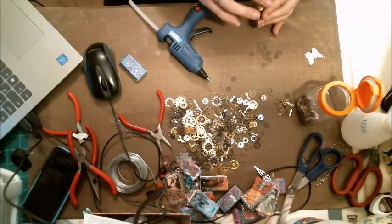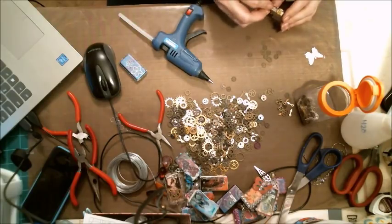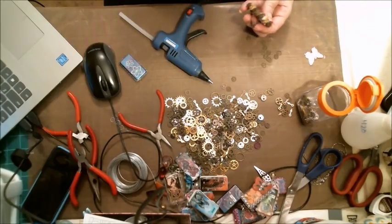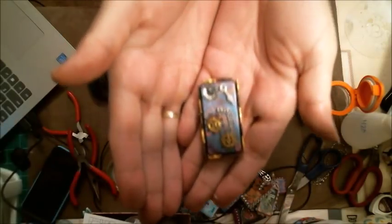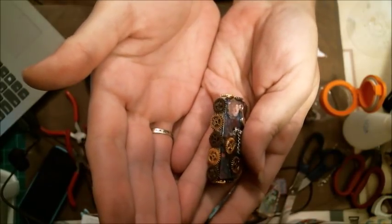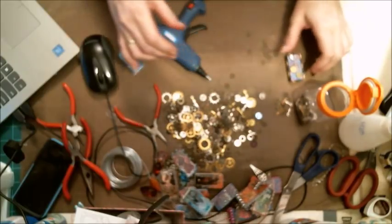Okay, so we'll do the gold on this one. Copper on this one. Now that looks flippin' cool. Oh my gosh, just looking at it from the front. Let's see if you can see it better. There you go. See, with the different colors, and then turn it on its side. And then turn it up. That's cool. I think that one's become one of my favorites.